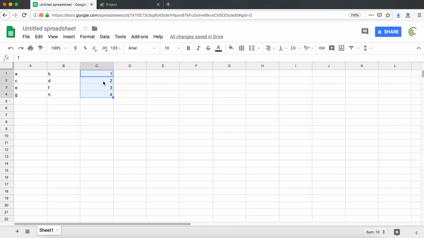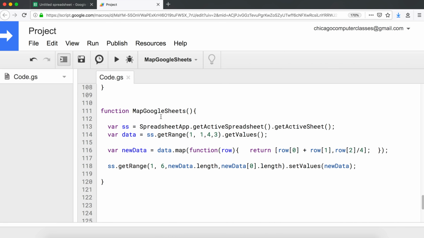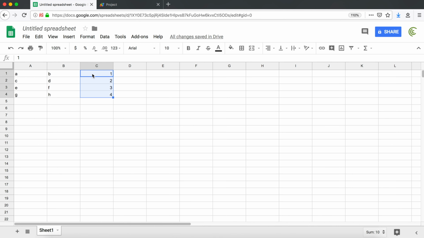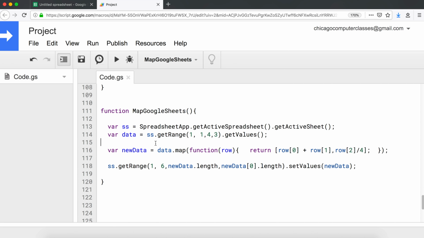So in that case, I don't really need to read this entire array into memory. I can read just this one column. So let me do this. That's going to be row 1, column 3 as a starting point, and then it's going to be 4 rows and just 1 column.